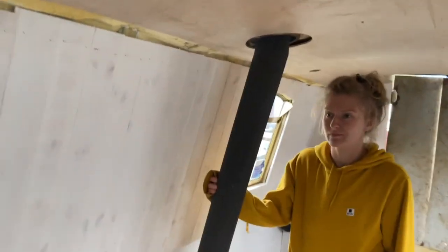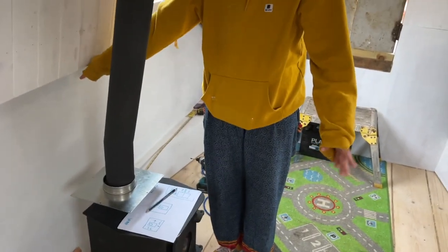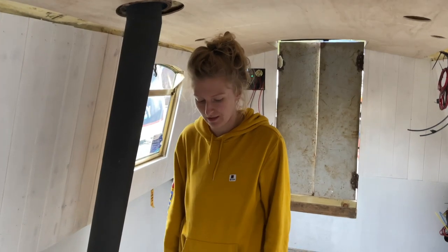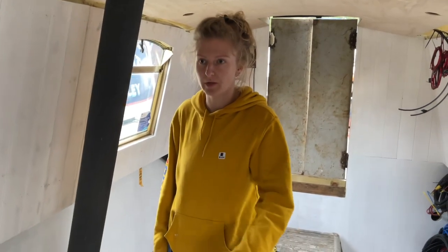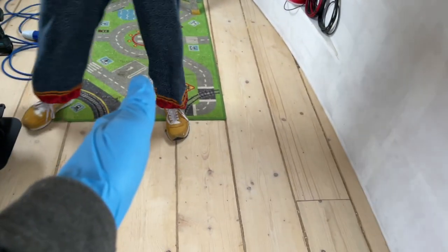I've been studying HETAS, who sort of regulate log burners and stuff, but because it's in a narrow boat, you're not bound by them, but it's recommended. And obviously, we want to be as safe as possible, well, sensibly possible. It's a bit of common sense, really. So, some of them are this far out, which wouldn't look silly in a normal house if you're in a living room, but obviously in here you don't want that. The unprotected surfaces need to be 800 mil out, which means the burner would come out to like here.